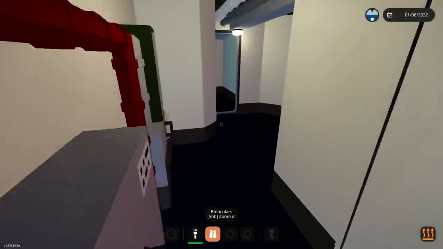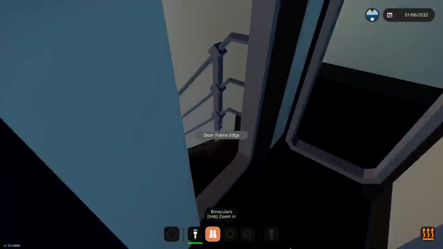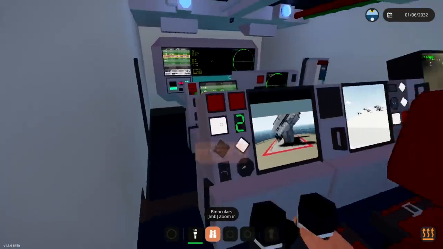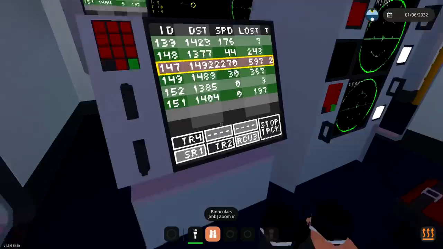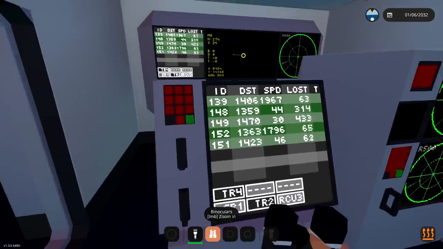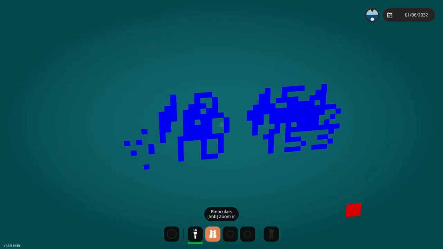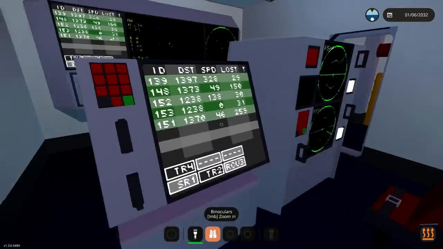Alright, cool. Let's try and use the rear ones as well. And we'll see if those work. That'd be awesome. Alright, come on. So the rear one, we need to target the same ship with the rear thing. 147. It's not even on there anymore. It's not on there anymore. I don't know. 153. Let's do that one. I don't even know what that is.